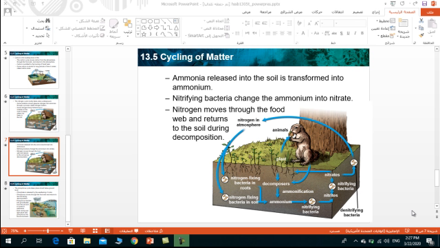There are certain types of bacteria also found in the aquatic system. They are known as cyanobacteria. These cyanobacteria are responsible for nitrogen fixation in the aquatic system. As you can see here, when nitrogen needs to be converted into ammonia, this nitrogen cycle takes place mainly inside the ground. As I told you before, there are certain types of bacteria known as nitrogen fixing bacteria.